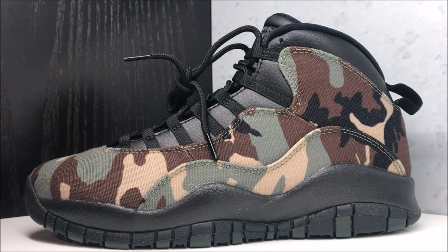But I did want to hit you with a look on these real quick, because I don't know what shoe to post next. So I'm definitely asking you in the comments, out of all of these shoes that I'm about to show you, which one do you want to see a review on next? These will release on August 31st, by the way, for 190 bucks.